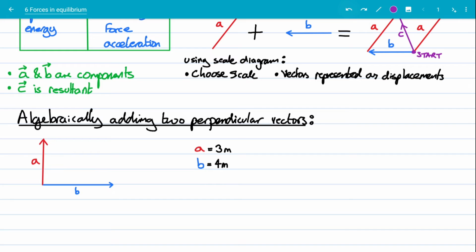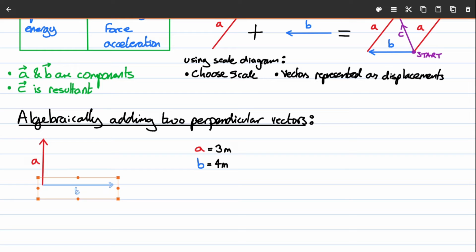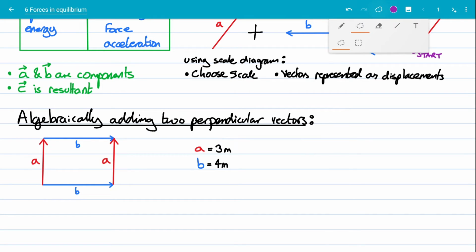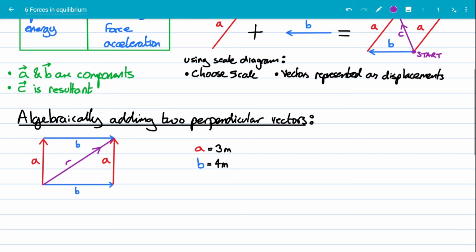And that's obviously incorrect. Because if we were using the graphical method, we would clearly see that we would be redrawing B on the end of A. We'd clearly see that we'd be redrawing A on the end of B. And we would clearly see that the resultant would be from the start all the way to the end like that. That would be C. So it's in a very different direction to the one that we originally had said.